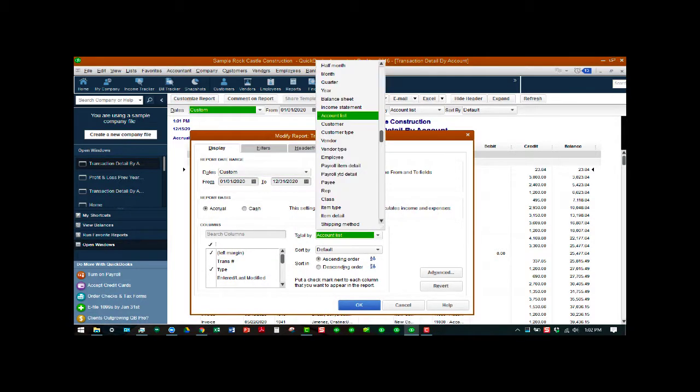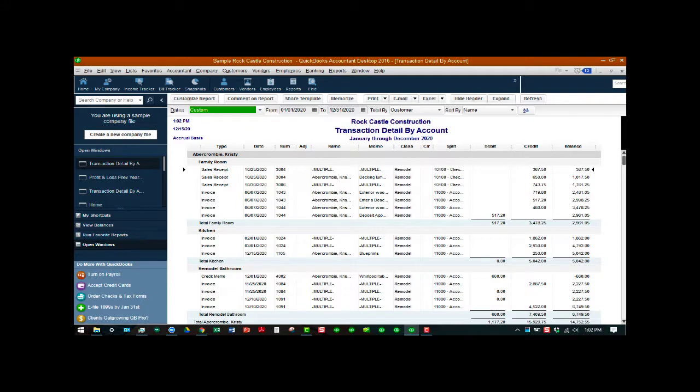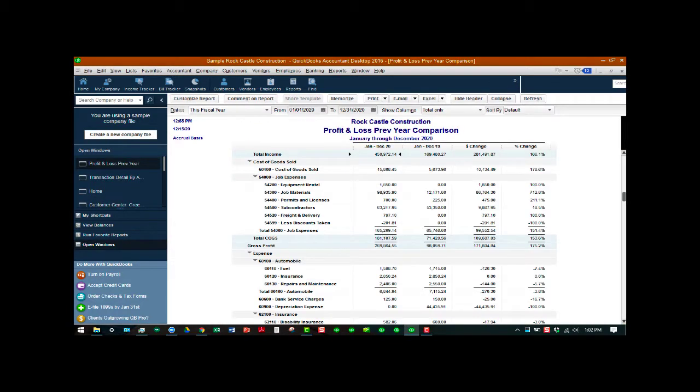Well, actually, let's go ahead and do it real quick. We'll total by customer and then sort by name. And as you can see, our income by customer and job. And then of course you can go in here, you can change that title as well, which we're not going to do at this point, but hopefully now you get the idea of how important and how useful this is for you as a bookkeeper to know how to create these dynamic reports for your clients and things.